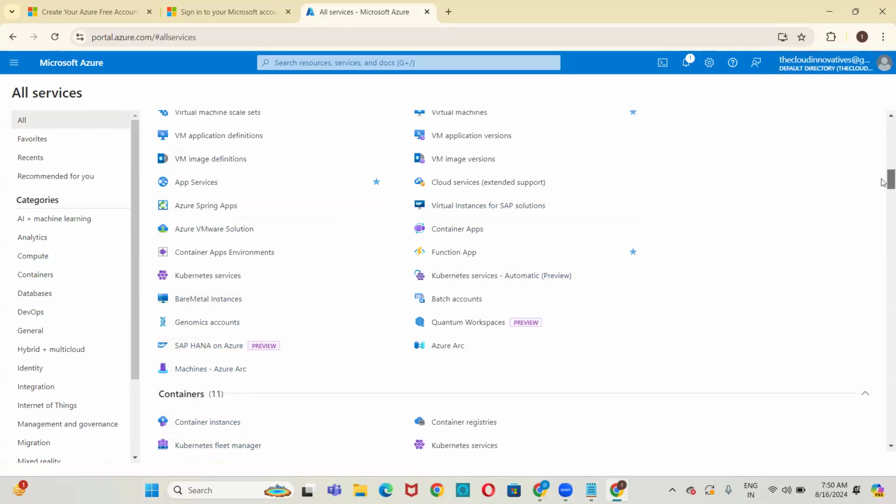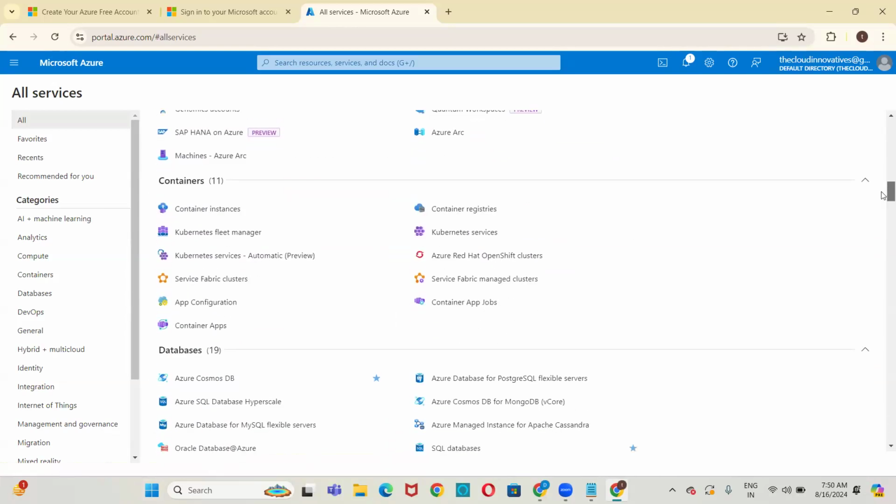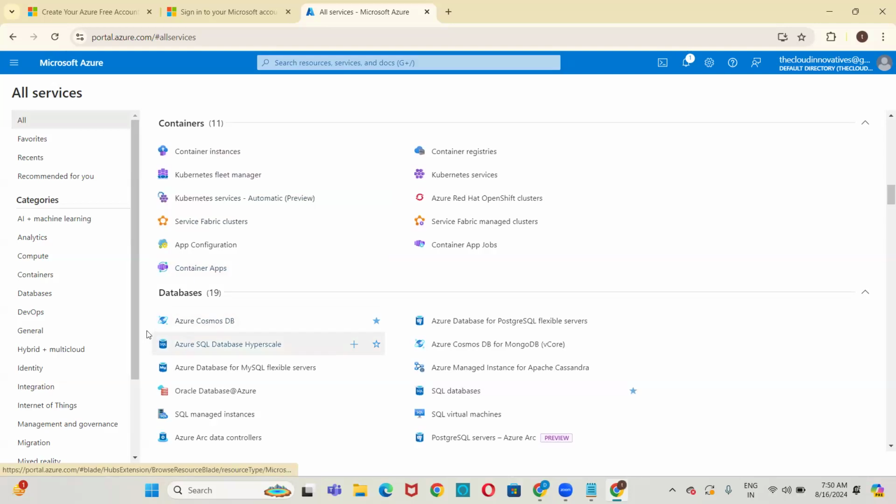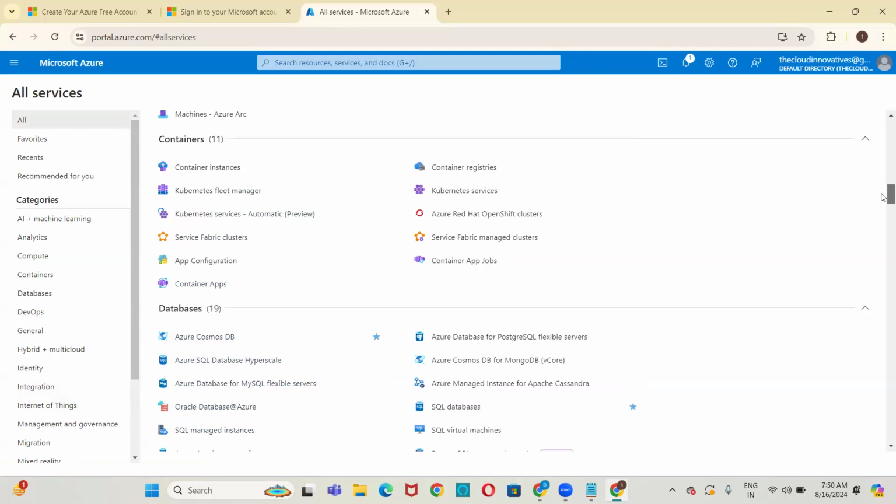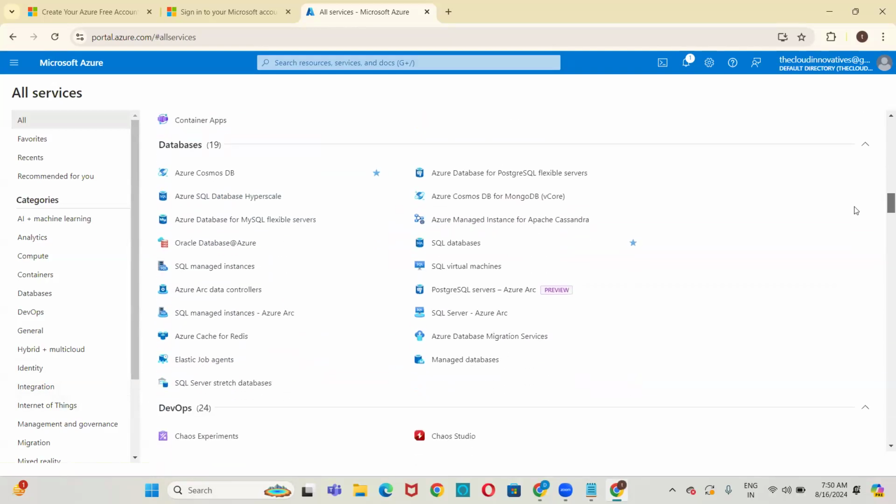As I told you, 90 plus storages. Out of the 90, 11 are containers, 19 are databases. Whereas you have Azure Cosmos DB, I told you, Azure SQL Hyperscale. These are all databases we have. Then apart from this, guys, 11 plus 19 is nothing but 30. Okay, 30 storages. You here only you have it.